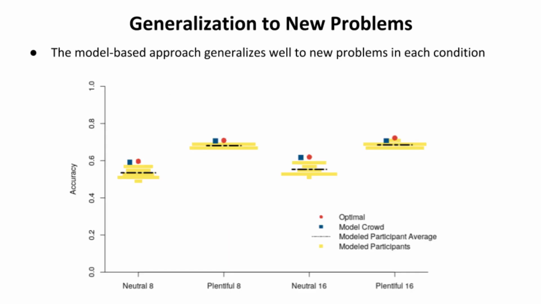Bandit problems are a bit unlike BART problems and optimal stopping problems in that there isn't one specific sequence that defines a problem that we can look at, and this is because of the stochastic nature of the reward. So really what we're limited to in the Bandit problem case is to apply the model-based approach to new problems, and you can see those results here. It performs extremely well. It basically provides crowd behavior that is extremely close to optimal in all four of the conditions.